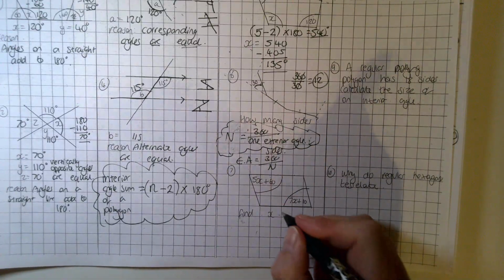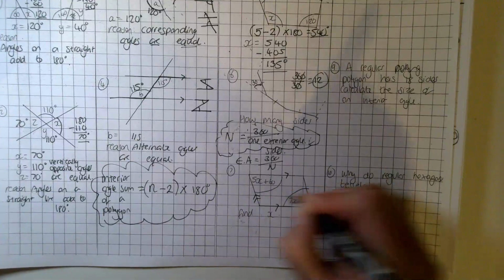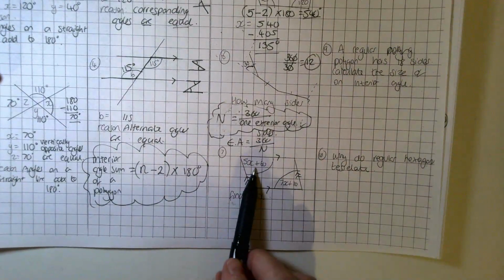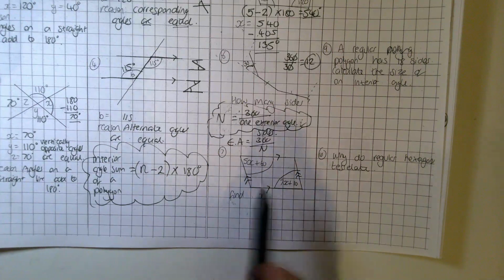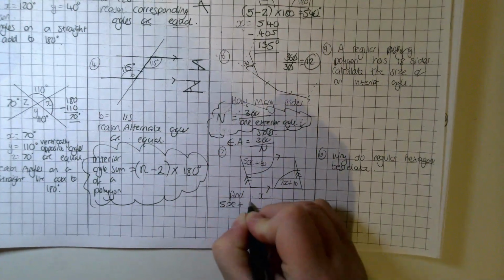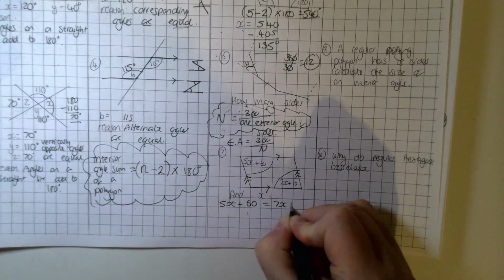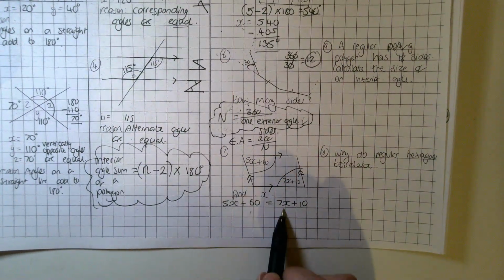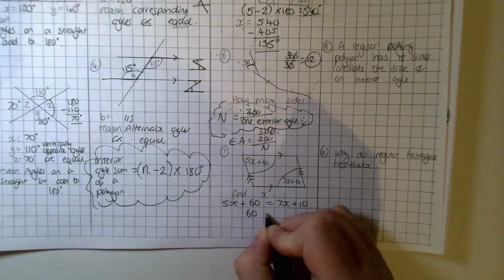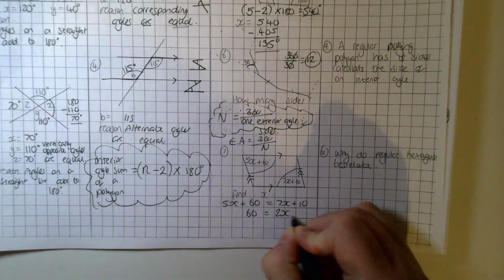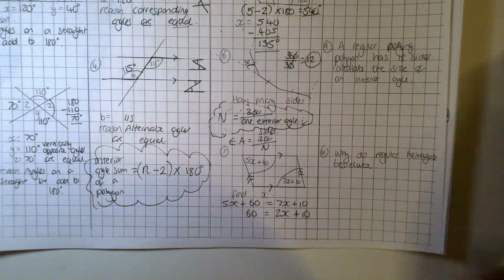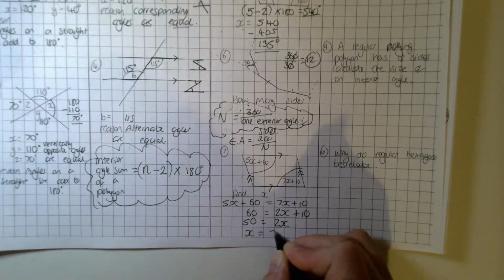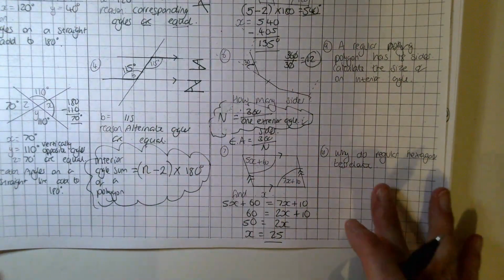For this one here, we have a parallelogram, and we need to find the angle x. Now, what we know about a parallelogram is that the opposite angles of a parallelogram are equal. So we can go ahead and equal these two angles to each other, and we can solve it like we would solve any normal equation. Minus the smallest number of x's from both sides, so it's going to be minusing 5x's. And then take off 10 from both sides. And then divide both sides by 2. So x equals 50.